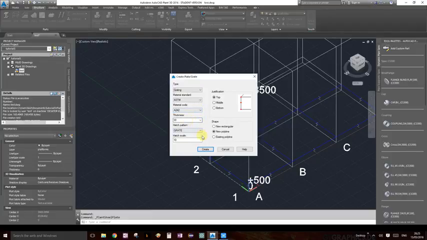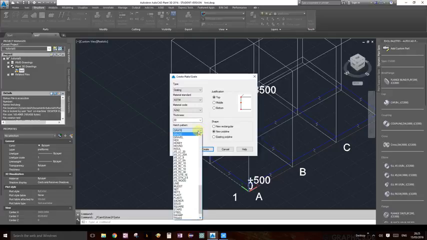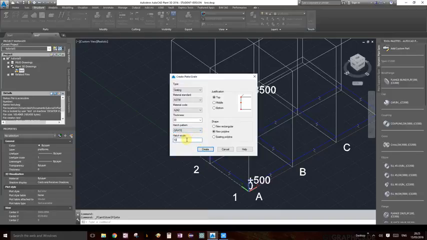Let's call the thickness 30 millimeter. Why not? And make sure you choose grade from here. There's a lot of options. You would probably have something else selected at the beginning. Just go under G and find grade, GRATE, and hatch scale 10. I like it a little bigger so you can see. Let's make it 20. Why not? It can't hurt. Or maybe it'll look pretty bad at 20. Let's go 15. Okay, and the shape. Justification, make sure it's also selected at top. Justification should be top, and for the shape, we're going to go new polyline.